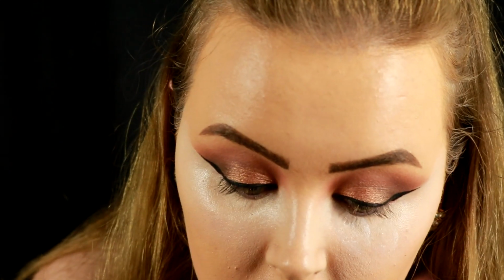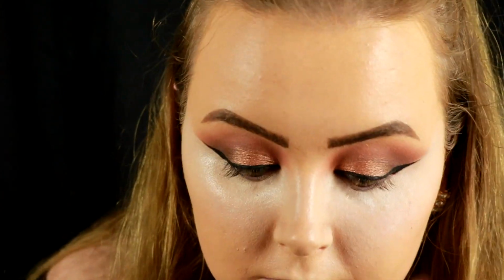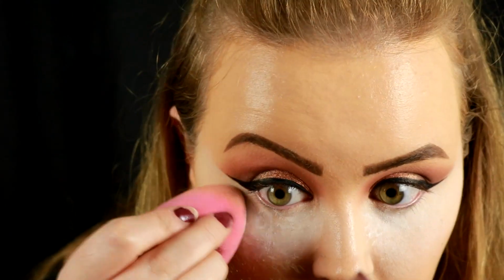And now to set with my Laura Mercier. So I kind of like half set, half bake when I'm doing a full coverage look. I don't bake with tons and tons of powder, but just a little bit. I usually do this when I'm doing full glam because I really want the makeup to stay in place. So I'm just going to go ahead and set the rest of my face and I'll leave this under while I'm doing it. I'm going to be setting with the MAC Studio Fix in NC20, and I desperately need a new one.